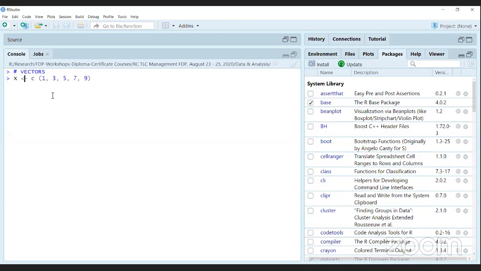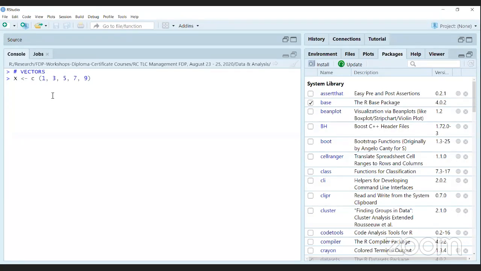So x contains, till now, you would have noticed when we were creating variables, till yesterday we were only including a single number. Now we are putting in a series, but a series of similar things.